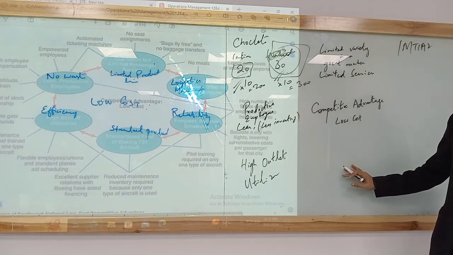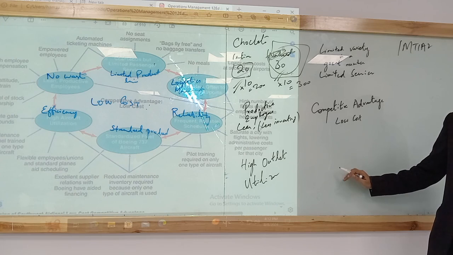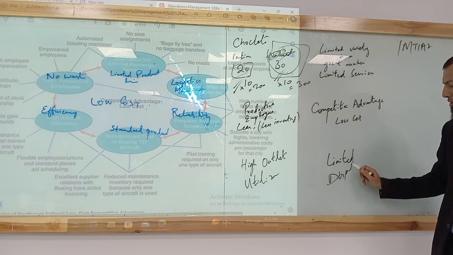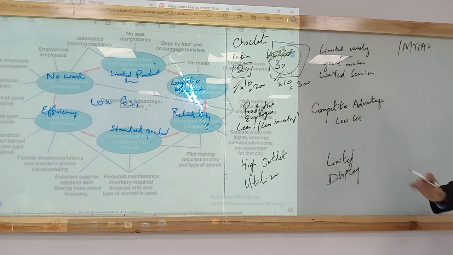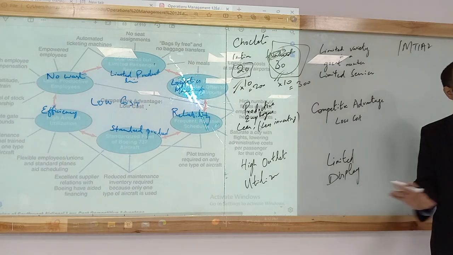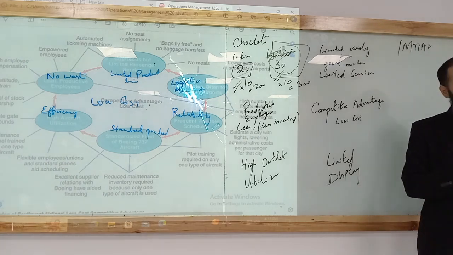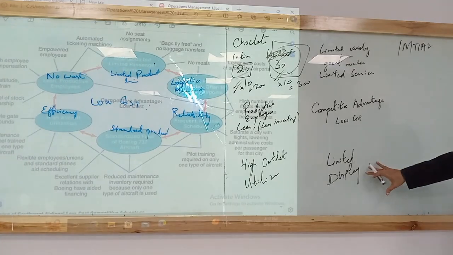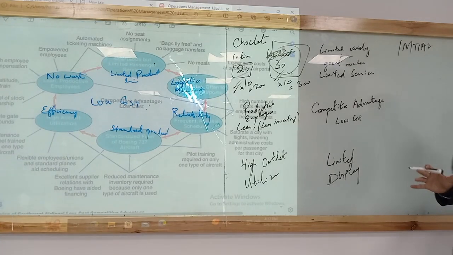They keep as much as the requirement is. Exactly. They don't overstock. Yes, limited display. You may say limited display over here. Because they have limited display, they don't have so much display. They have limited display, and they are managing. And how do they manage? There is a science behind it.